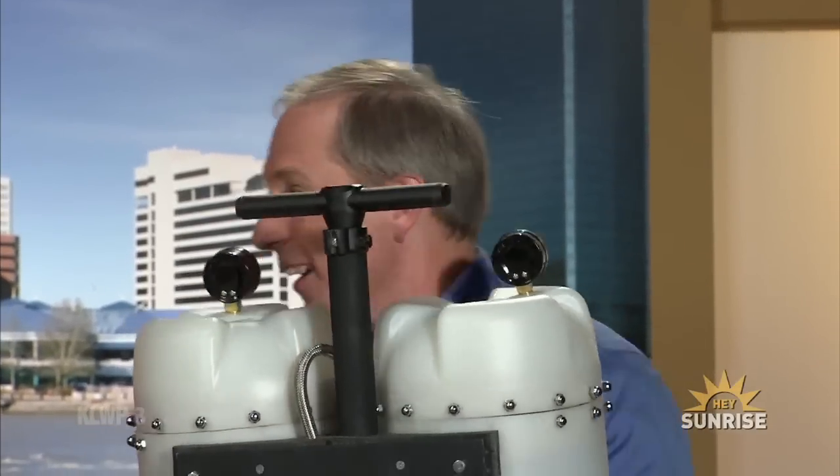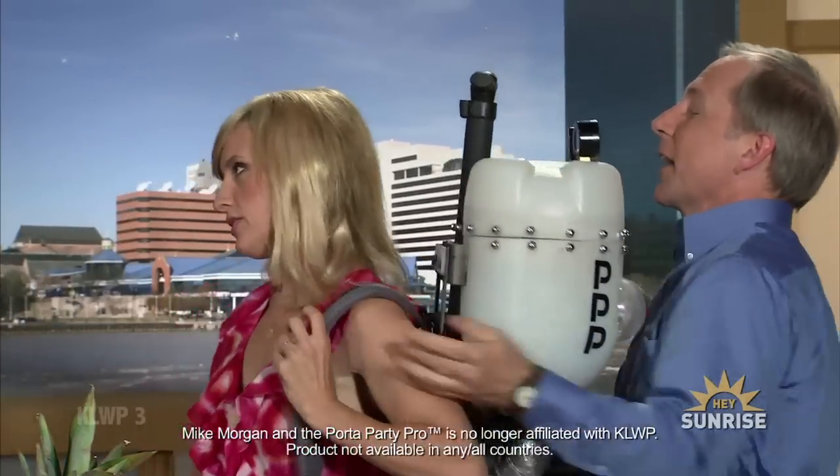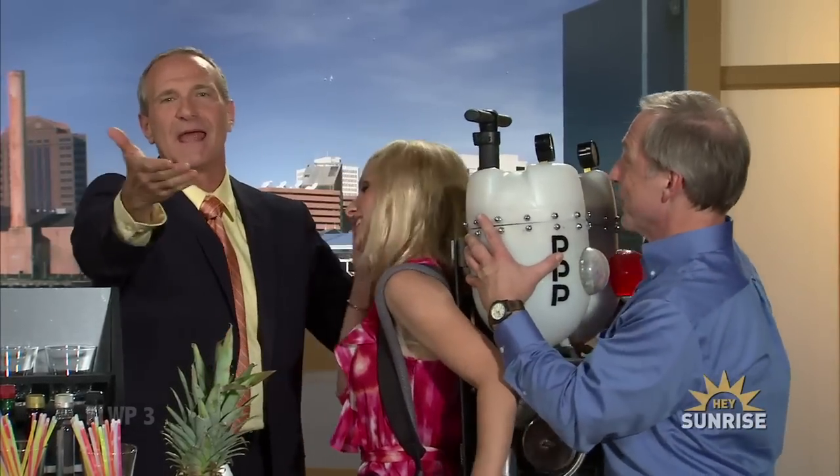Can we see it in action? Oh, better — you can use it! With the Porta Party Pro, it's a hassle-free solution to all your cocktail serving needs, from the smallest party to the largest. Slip an arm in there, go ahead. You're going to find out how easy and hassle-free this is. Okay. Bit heavy. Now, once we cinch up the waist, you're going to be good to go. Maybe a little too much machine for me, Mike. Well, that's the beauty of it — anybody can use it. Let's give Angela a big hand here!